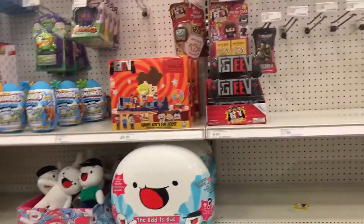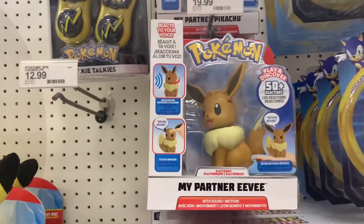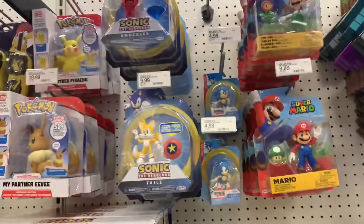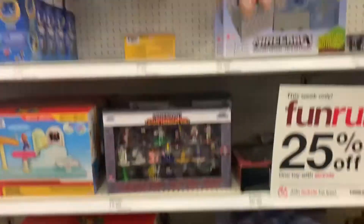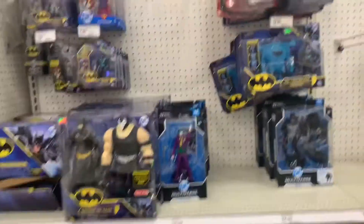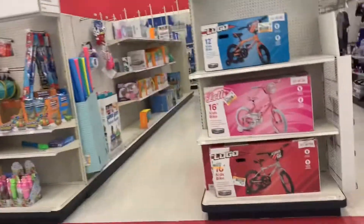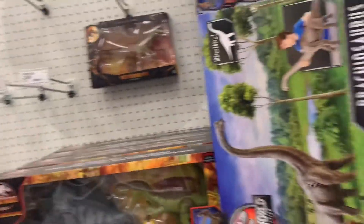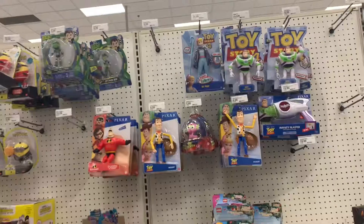On this side they have some Pikachu, some Pokemon, some Sonic, Knuckles, a little different, you know. Roblox. Let me get you over to this side — Transformers, some DC Comics, just bouncing through this quickly. Some Jurassic Park. They have a bunch of Toy Story in here, look at the Potato Head. Ben 10.